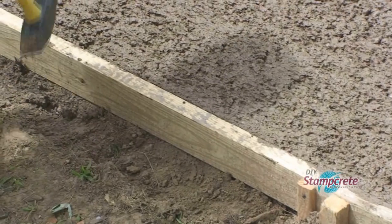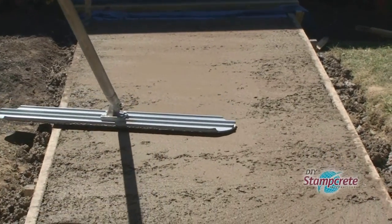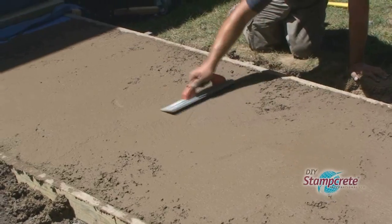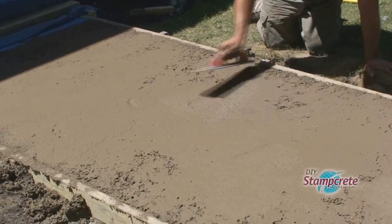It's the same as vibrating the concrete. This is where the bow float comes into play. It'll close up the surface as it smooths it out. The hand float that comes in the startup kit can be used around the edge near the concrete forms.